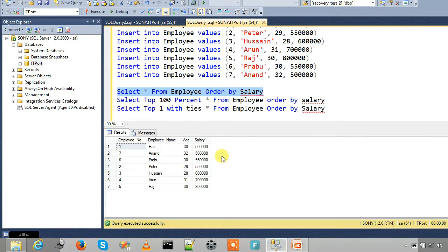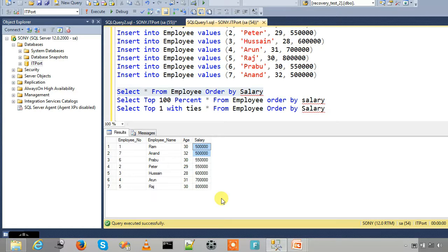Here the minimum value is 5 lakh, and it counts which rows have this equal value. The first 2 rows have the equal value, the minimum value 5 lakh. SQL Server treats this as rank 1, this is 2, this is 3, 4, 5. So TOP 1 WITH TIES returns the minimum value in the ORDER BY column. So this is completely based on values only.